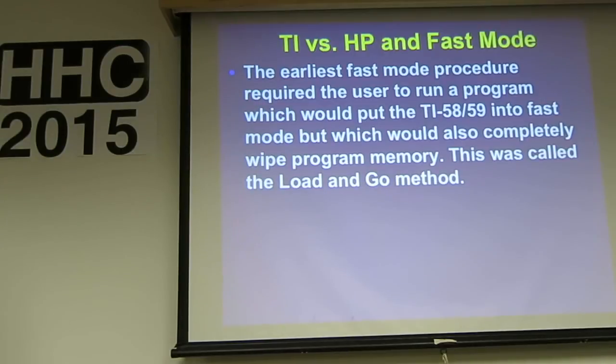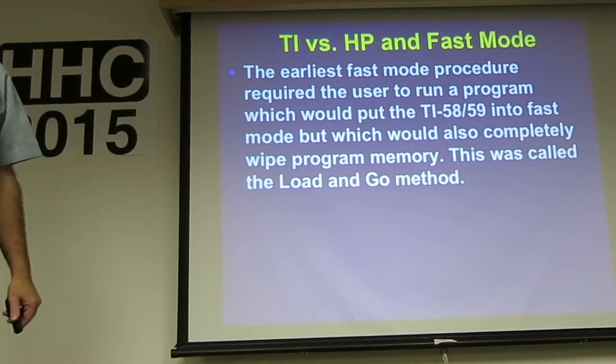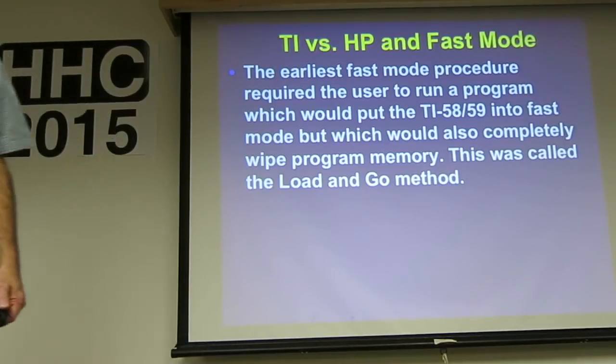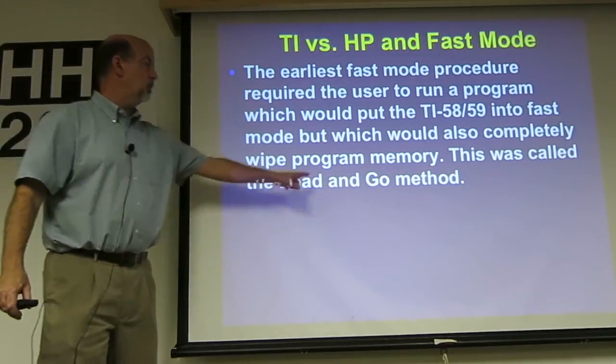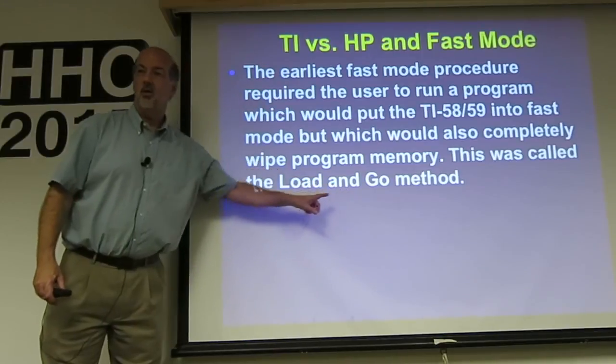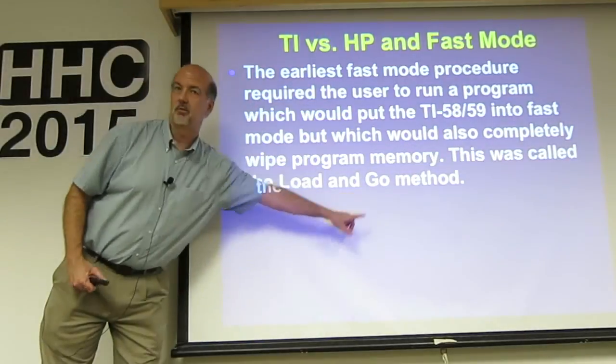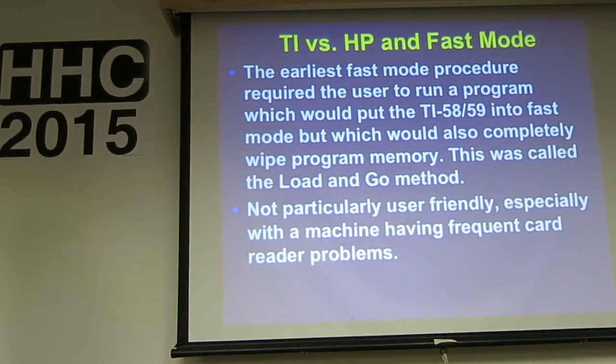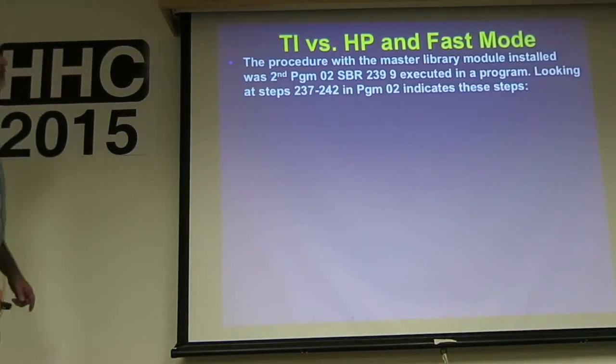Now, on a machine that had a card reader, it was very unreliable. You had to loop until you got it all working. This was called the load and go, or the load very slow, because it was in fast mode, but it would take forever sometimes. Not particularly user-friendly with card reader problems.